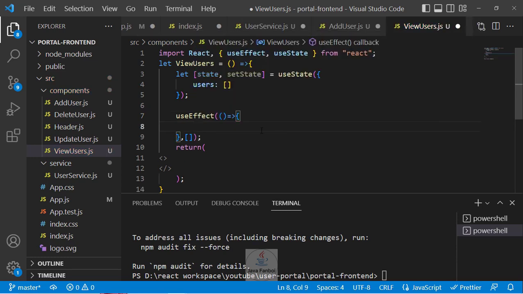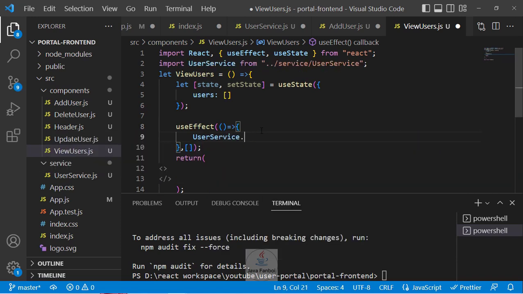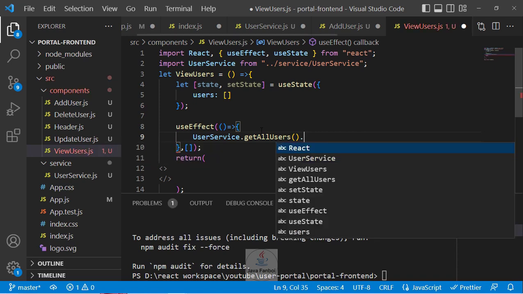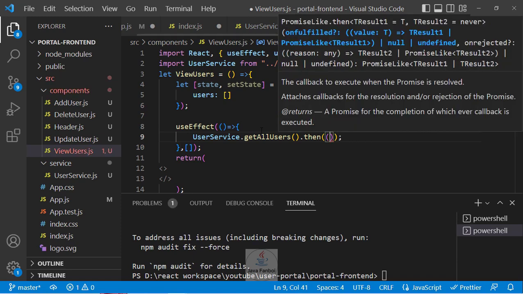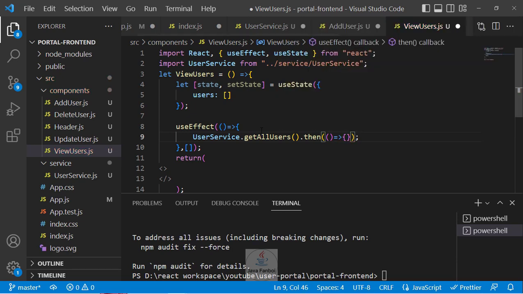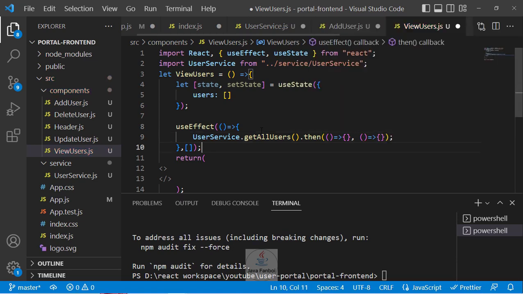So we have added this callback function. So here we would call user service dot get all users, and then we would use promises. So then we call this part, and this takes 2 arguments, right? So let's have 2 callback functions within, and this would be receiving the response.